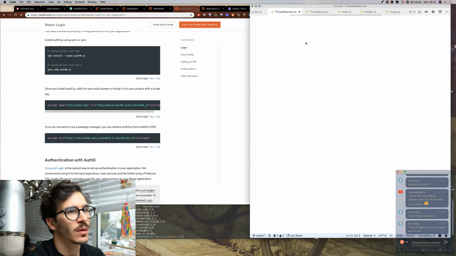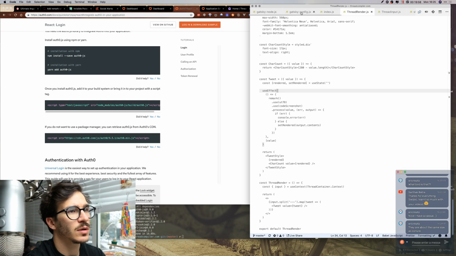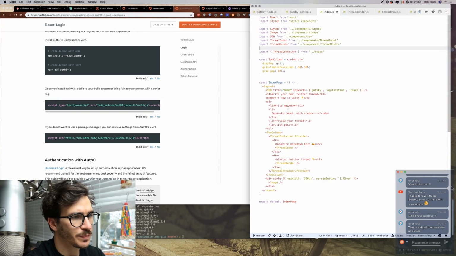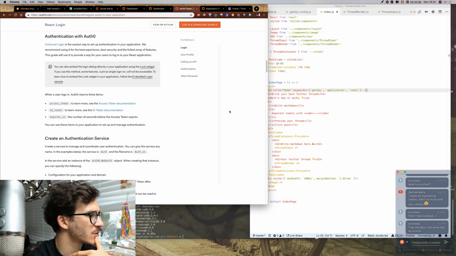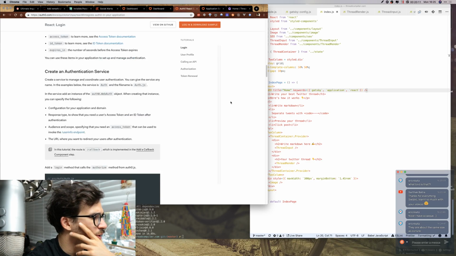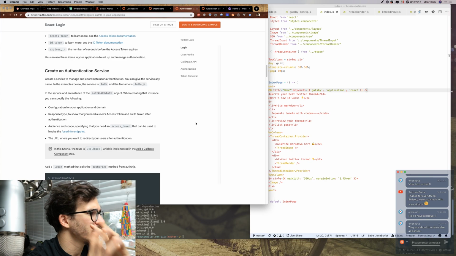Okay. So we're gonna go here on the index page, and at the very top I'm going to, okay, Kaiks are same size as a conure, that's great. Create a service to manage and coordinate user authentication. You can give the service any name.